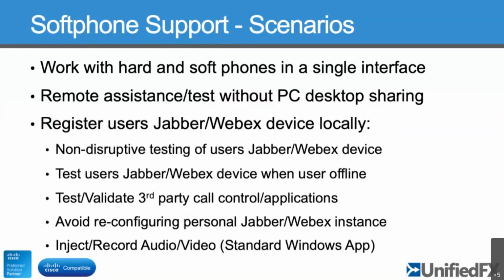So in terms of some of the scenarios that you can use that capability for, at a high level, it means simple things like you can work with hard and soft phones in a single interface. So that now means you can see your Webex UC Calling clients in there and work with them all together, along with your hard phones if you wish.